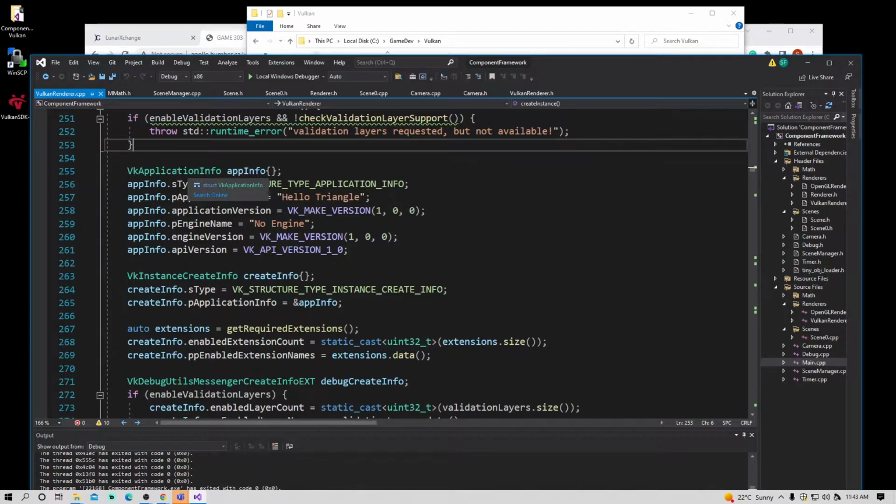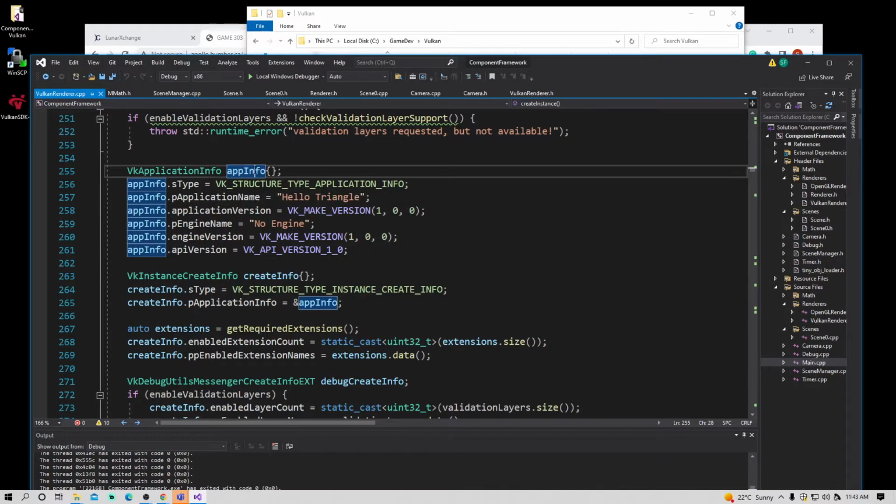All right. Now, if you recall from earlier C++ classes with me, structures and classes are kind of like each other. A structure, all the member variables inside a structure are public unless you tell them otherwise. And in fact, in the old style of C programming, which is what Vulkan is actually written in, not C++, the structures don't carry any subroutines in them. So there's no methods, no functions, none of that stuff. So these are just packets of data. And right down here, you can see how that would work, right? So appInfo, this is the name of the structure. And at appInfo dot, we're using the dot notation because this thing is on the stack.